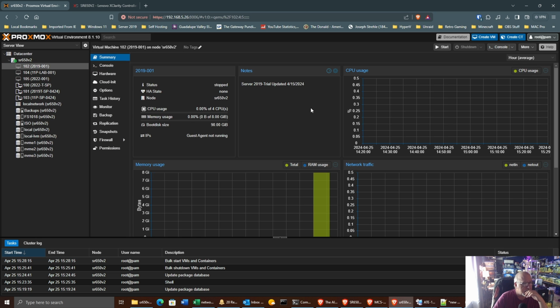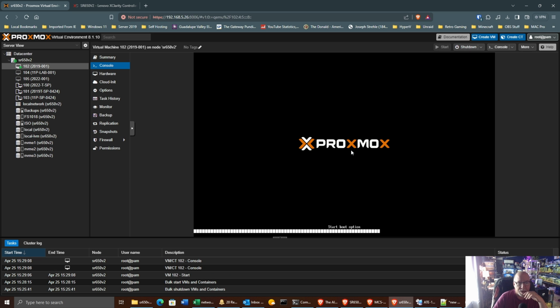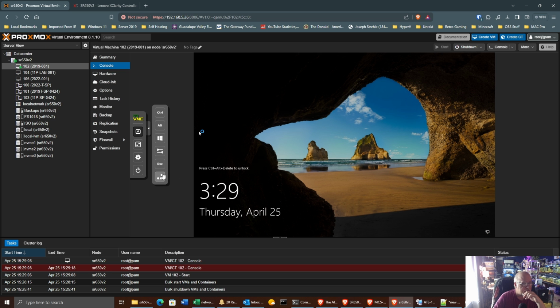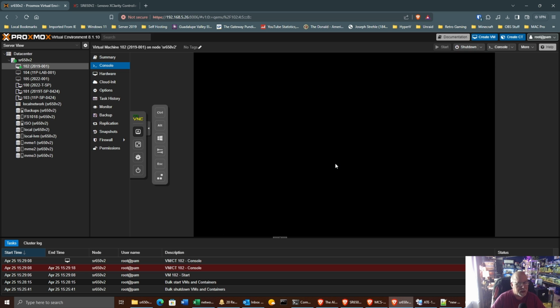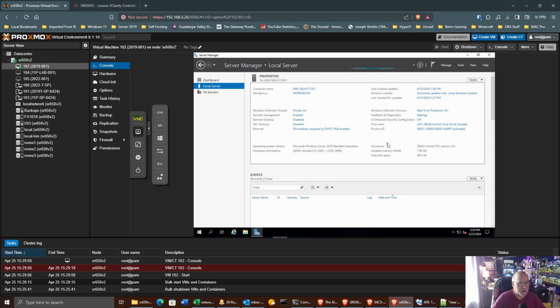So let's see if we can boot this up. Server trial, updated. Let's see if we can get it to run. Just want to make sure everything's working okay. Looks like it appears to be. And then this will, there we go. All right, let's make sure I can log in. I'm pretty certain I will be able to, but you never know. There we go. So Windows Server Standard Evaluation is up and running. Server 2019, I should add. There you go, it's up and running.